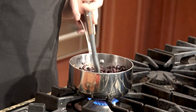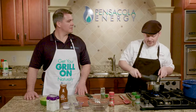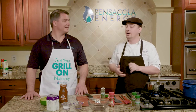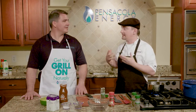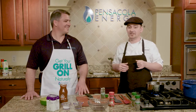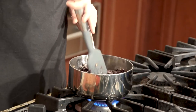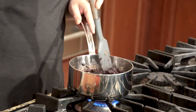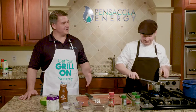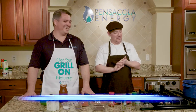So adding it fairly early on in the process of bringing everything to a boil. And that's also why you see it in gumbos so often, things that simmer for hours and hours. It gives it a chance to let that flavor out. Gotcha. Whereas if you throw it in 10 minutes before service, then it's just going to be a leaf in there. Hasn't done anything. You know, I do see the irony here. It's constant coffee and tea, and you just add the leaves to beans, so in essence, you're making bean tea. I am a little bit, a little bit.